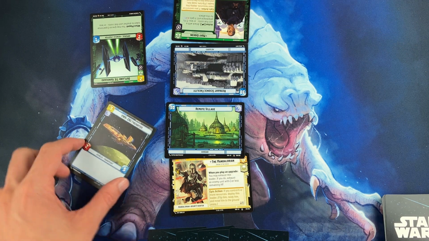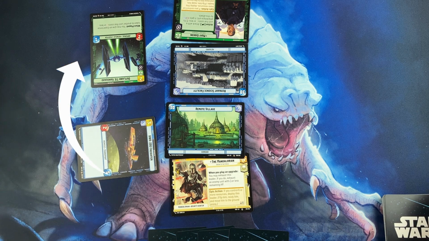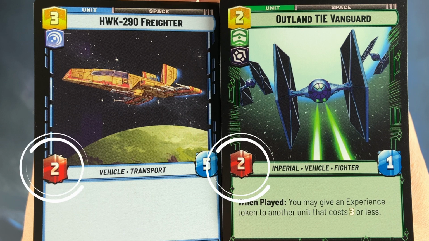When you choose to attack an enemy unit, both the attacking unit and the defender simultaneously deal damage to each other equal to their respective power. This means that if a Hawk 290 freighter attacks an Outland TIE Vanguard, both ships will deal 2 damage to each other at the same time.